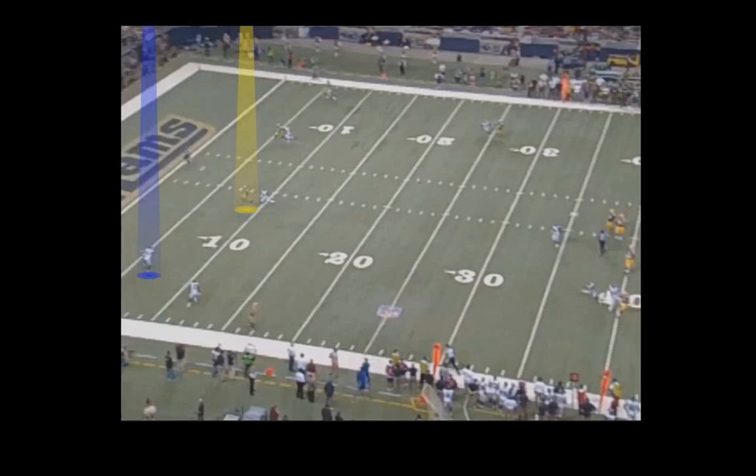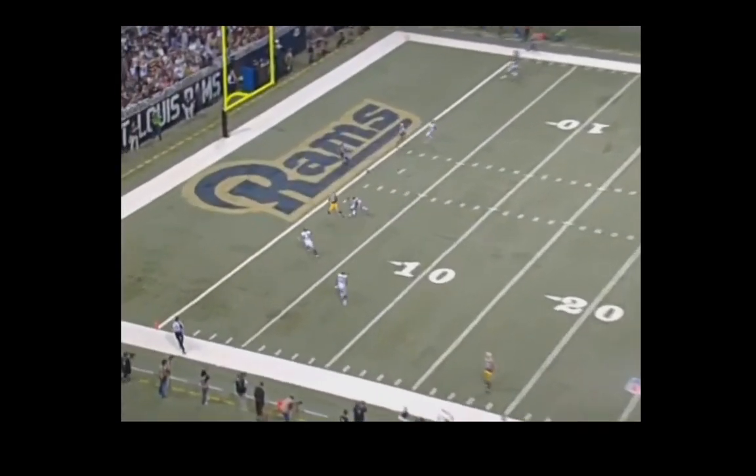That's the power of speed, kind of making them respect your speed, even if you're not necessarily streaking. If you're pushing down the field and you've got that kind of respect, you've got people kind of looking at you. That can kind of help open up a lot of other things as well. So we're going to keep rolling it, and then we'll show it from the other angle as well, just because I really, really like this throw.